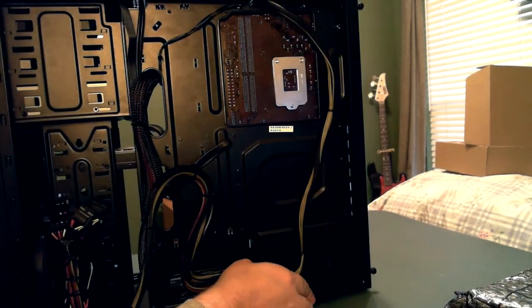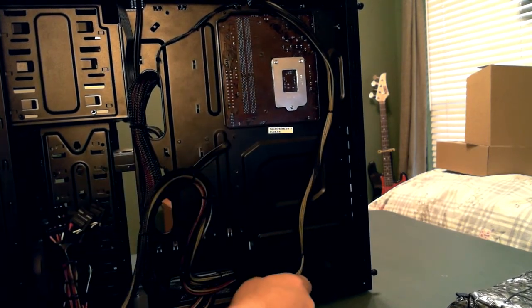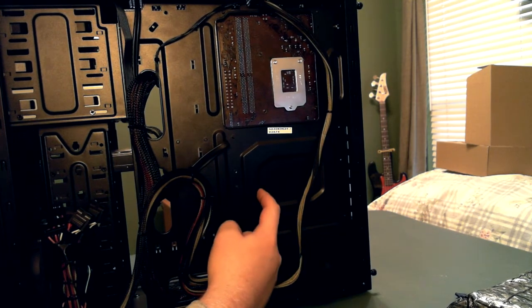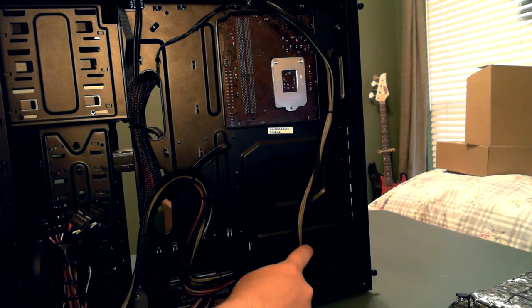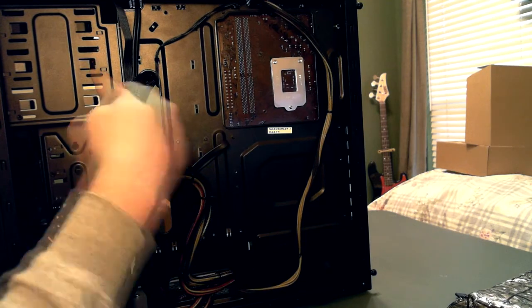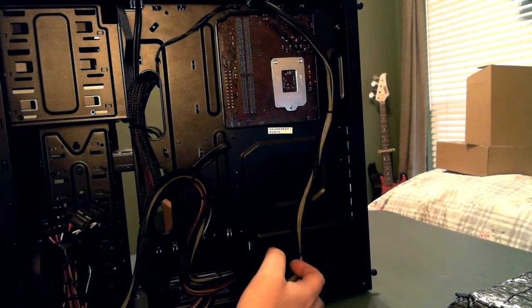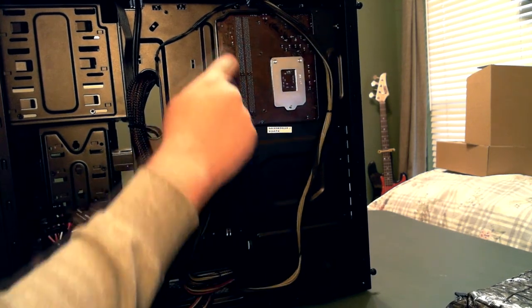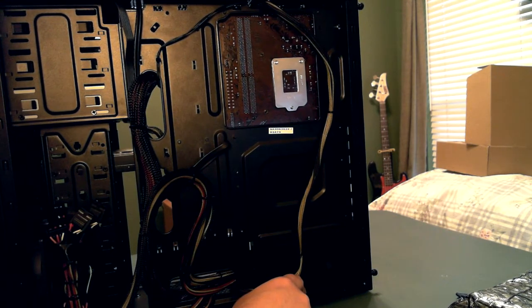Here, it's pretty simple as well. There's the 8-pin that runs up to the top. I've seen so many power supplies. I've only built one computer that's actually had to have it run on the inside of the case. I don't understand. I don't know why power supplies just don't come in a standard length that can at least reach, you know, to the top of a tower or something like that. But I've built in mid-tower cases where the power supply didn't even reach around the back of the motherboard, so that's kind of frustrating, but luckily this one reached just fine.